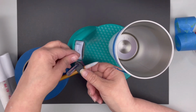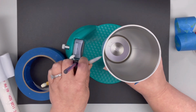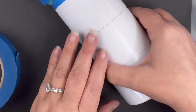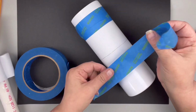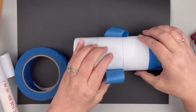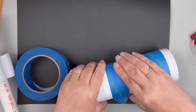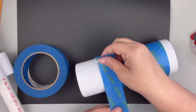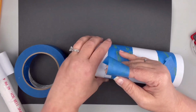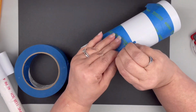So after I get that, technically it's a second stripe, but it's the third stripe down. Anyway, I'm going to do the 4th one. And this just helps to make sure that when you are applying that tape, you can see the lines, that you just follow that line. So for the third row, or the third stripe, I'm going just below, right on that line, because the second stripe is going to be where I place the vinyl. So then I'm just going right above it on technically the 4th, because there's no need to put tape on all 4.